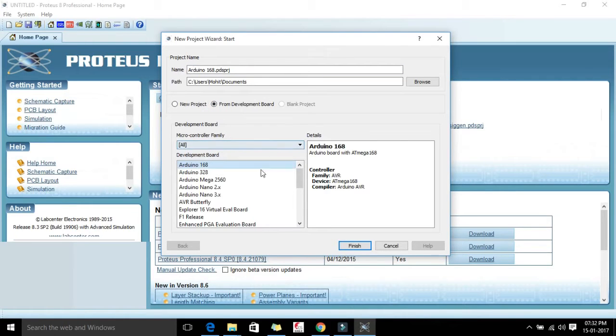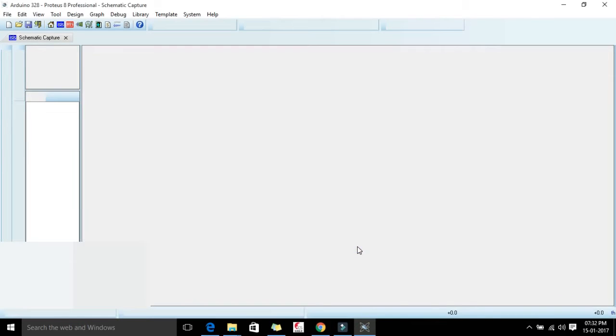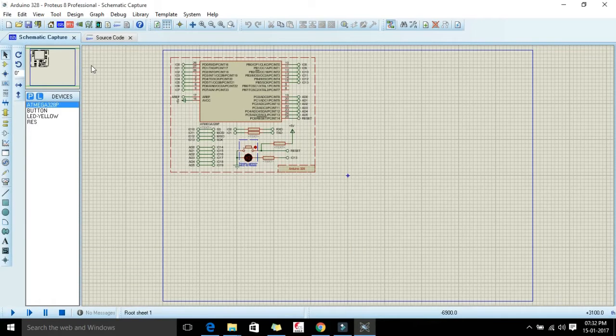Here we have to select our controller or our board. There are different kinds of boards out there. Here we will select Arduino 328. And then after clicking it, we just have to finish our project. Nothing else needs to be done. We are not going to install any other libraries.